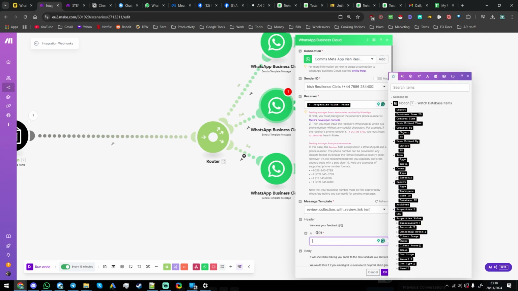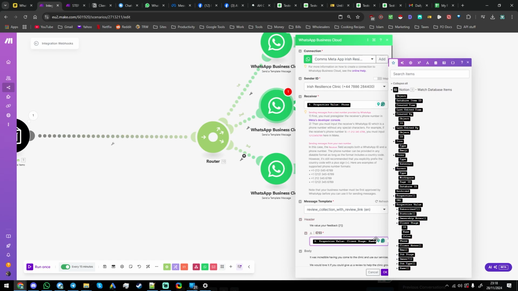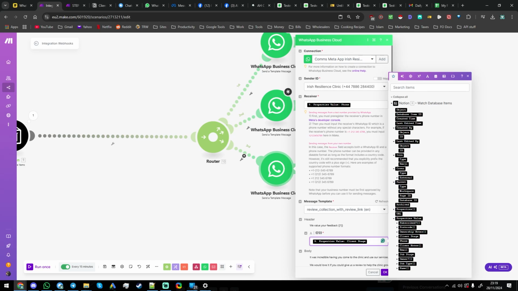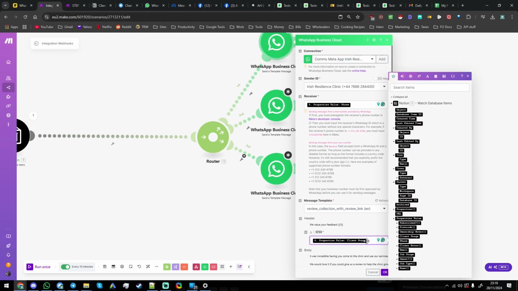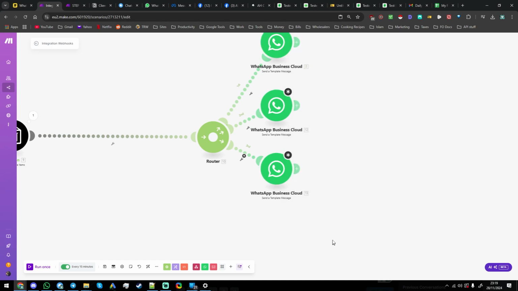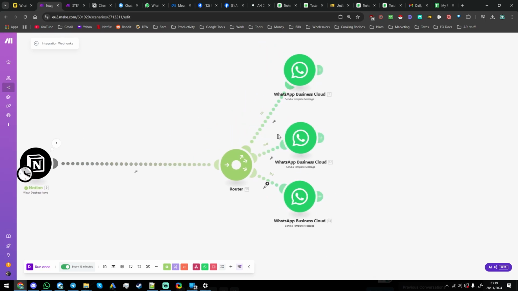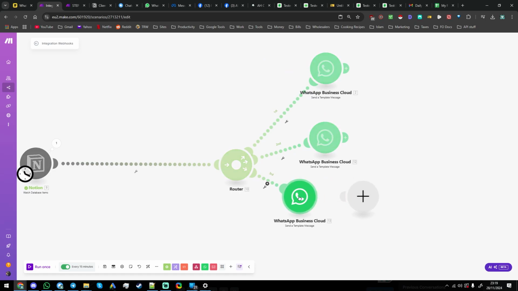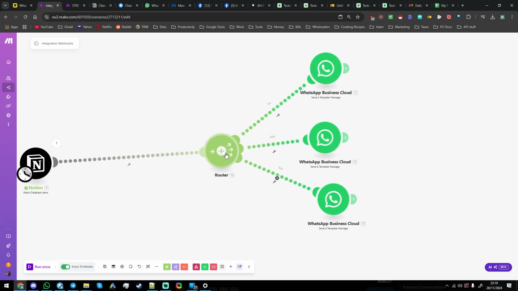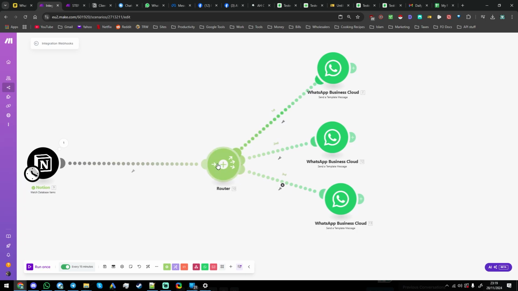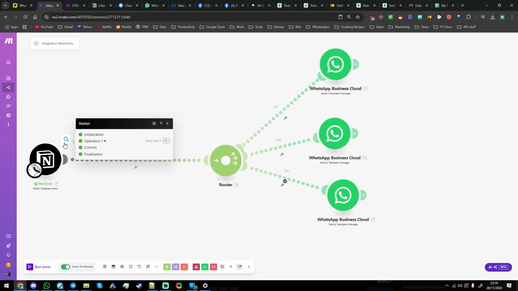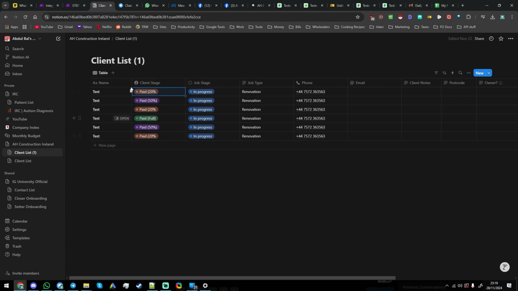So it'll be client stage value. Oh, sorry, client stage name. So client stage name. Remember to also always save. So if I ran this, it would send it to everyone. And we do not want that. I'll send them a bunch of messages because it's going to go through all the ones that are changed. So if I just change this one, it would then take in the phone number and then, yeah.